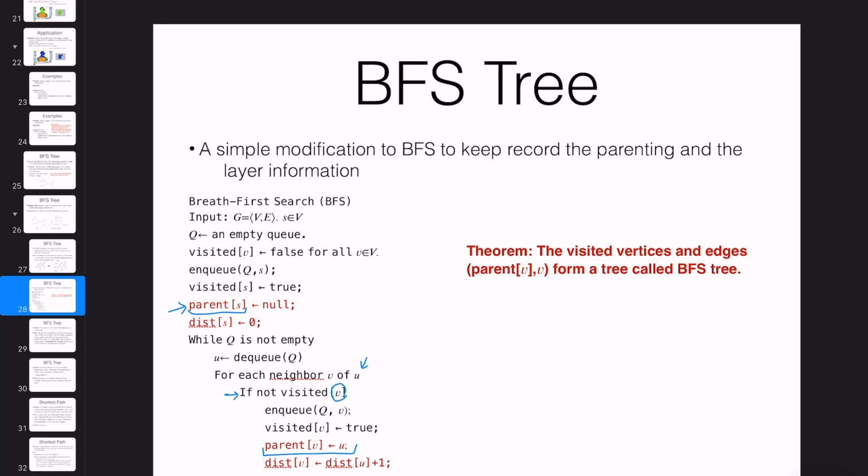Okay, you actually put it there. Not only that, I can also update the algorithm to just give me the distance, the shortest path from the node S to every node. So I'm going to add another array, we call it dist, and we initialize the distance of all of the nodes to be infinite except the distance of S. That tells me that the distance of S to S is 0.